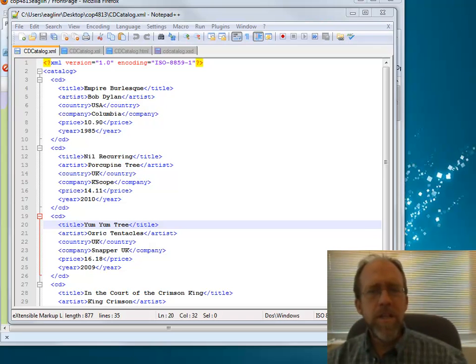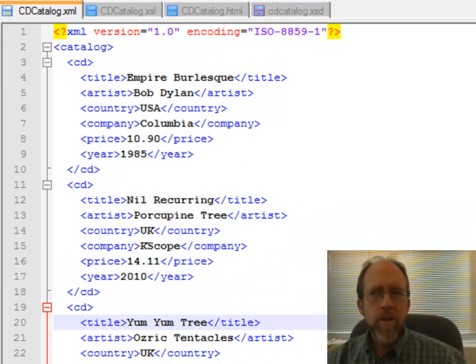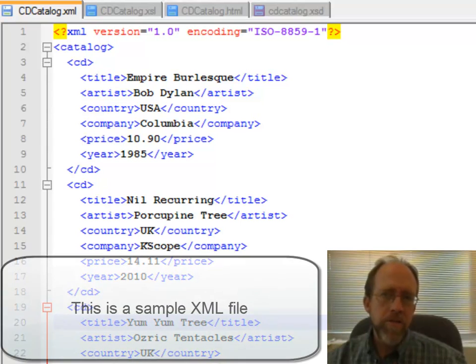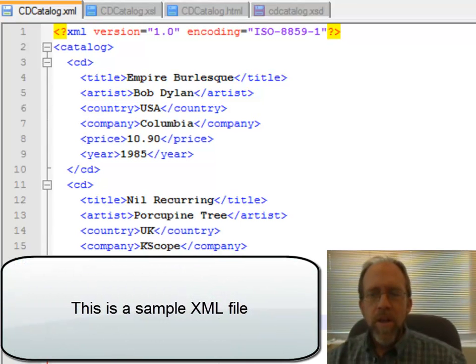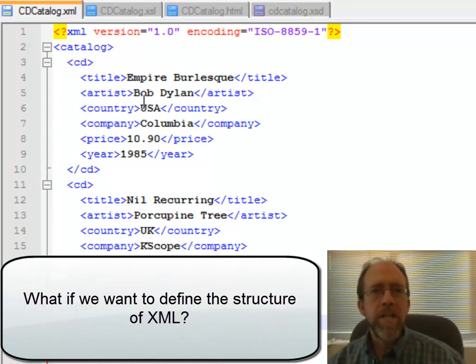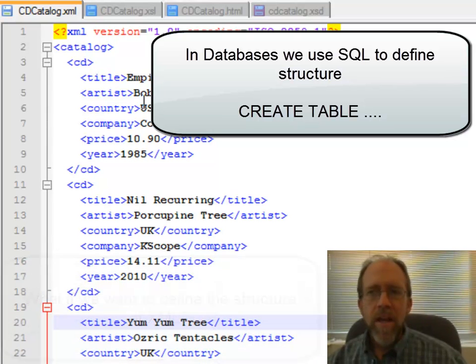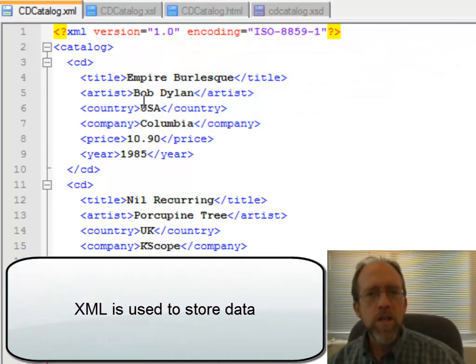If you've been watching the videos in this course or you have a little bit of experience with XML, you should have a little bit of understanding of the structure of XML, the way it uses elements and attributes. Now, you can just create an XML file, just like here, that doesn't have any specific definition of its structure. But just like when you're defining tables using SQL and creating a database, XML is actually used to store data, store information in data. And in many cases, you would like to actually define a specific structure for that data. And XML has a way to do that.